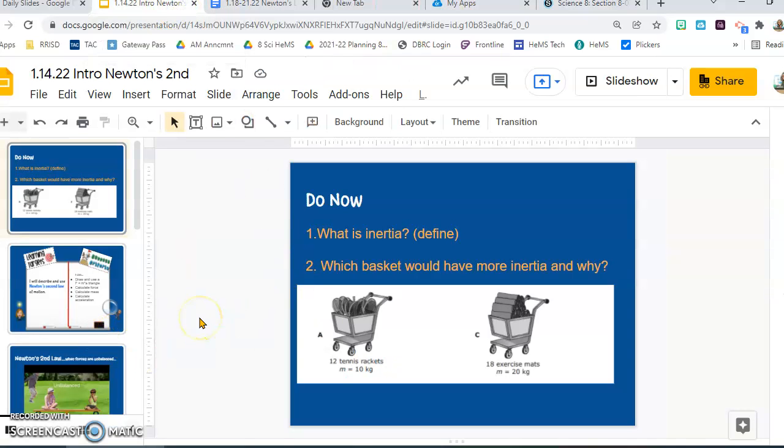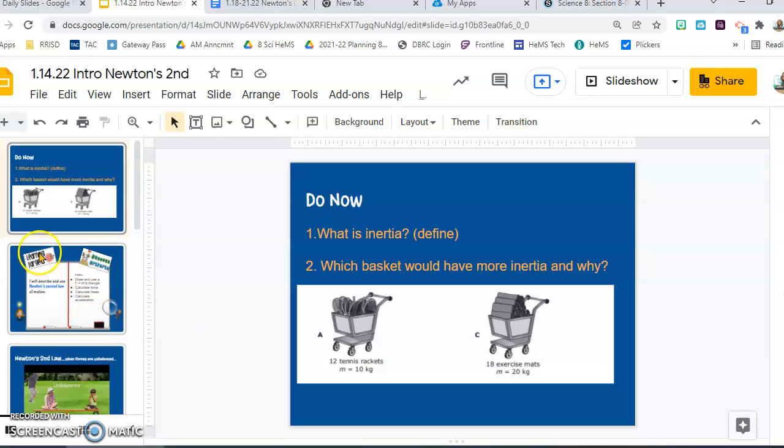All right, so what is inertia? Well, we talked about that over the last couple days. It is when an object in motion stays in motion unless a force acts upon it to stop it or change direction. And then similarly, the second part is, an object at rest stays at rest until a force acts upon it, causing it to go into motion. So changing speed, more or less, changing direction. Those are changing its acceleration.